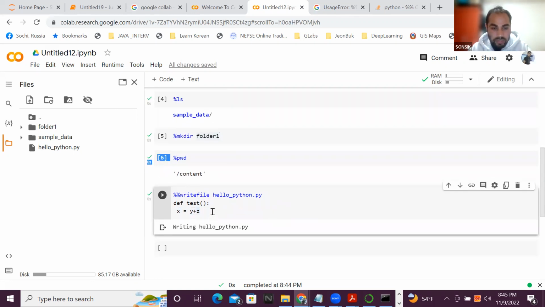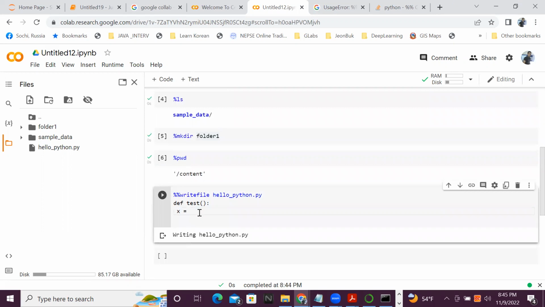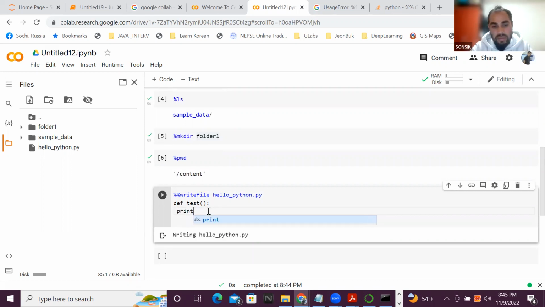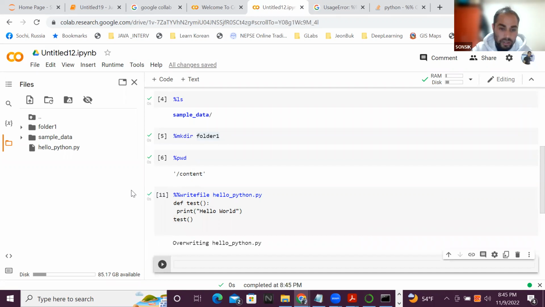For example, let's say there was a print. Simply, if I write print hello world and I have called this file, and if I execute this, it has overwritten the file.